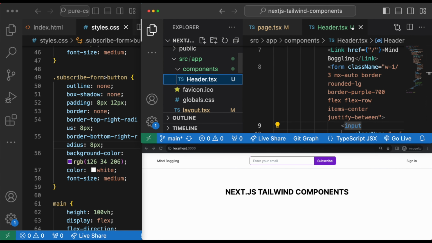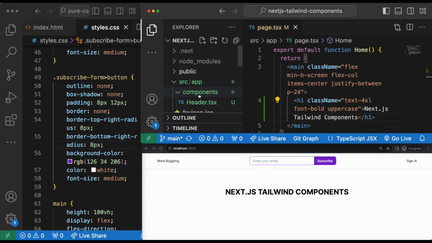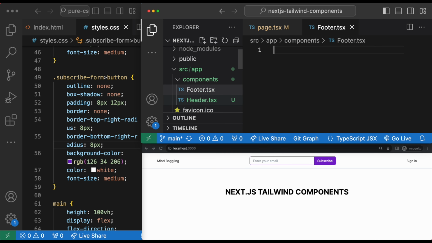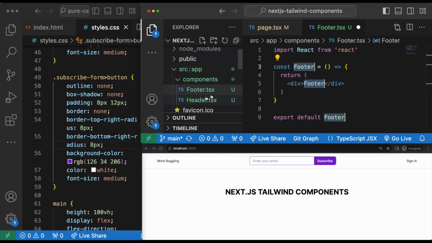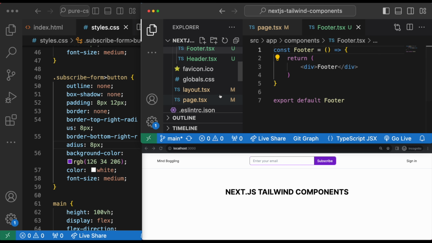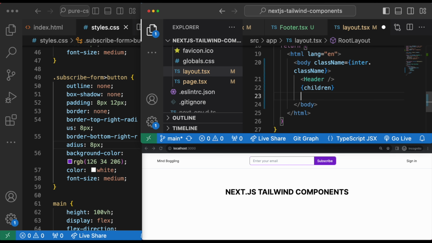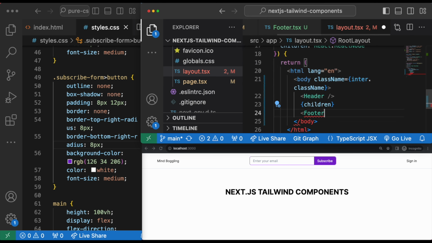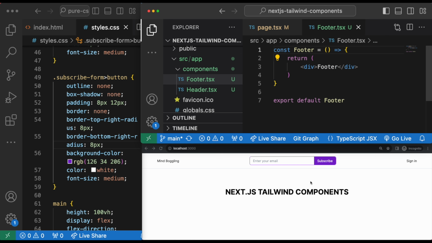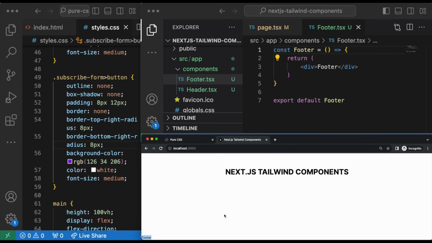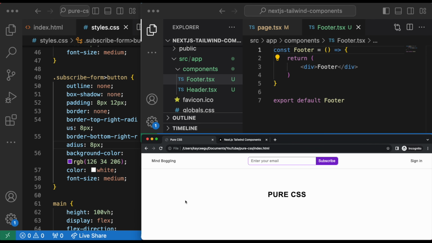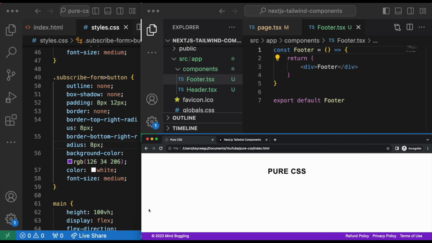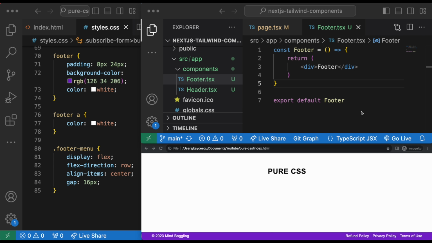Let's practice what we know for the footer. Skeleton first, so overarching footer tag with a div inside.